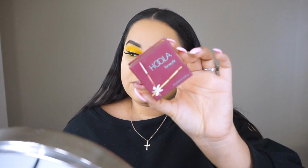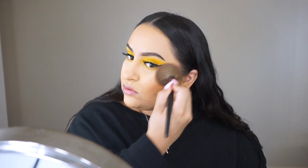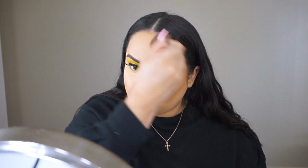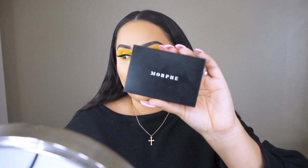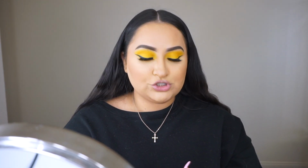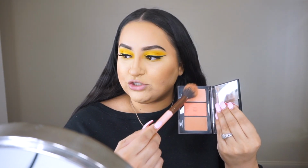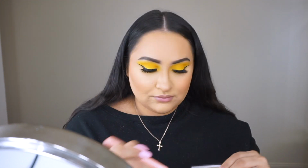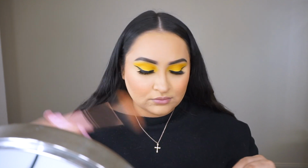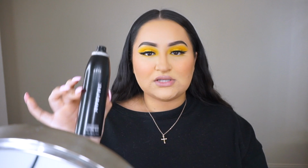Now to bronze up the face, I'm going to be using this Hoola Benefit. For blush, I'm picking up the Morphe palette, the Blush Trio in the shade Pop of Coral. I'm going to be picking up this light shade. This is in the shade Boss. Now before I highlight, I'm going to go ahead and spray the Morphe setting spray.